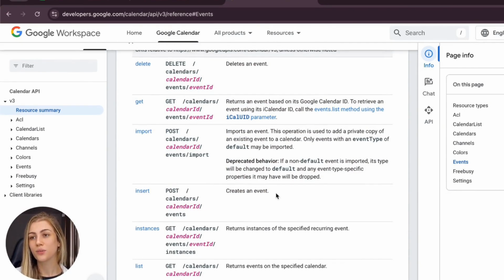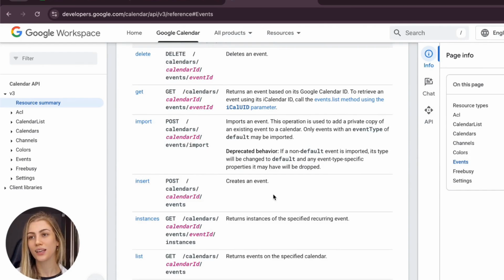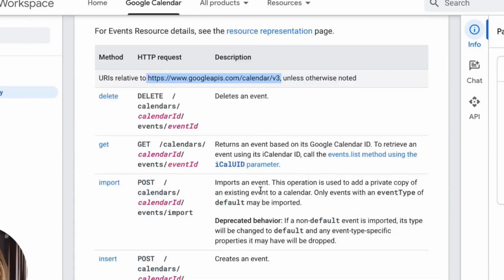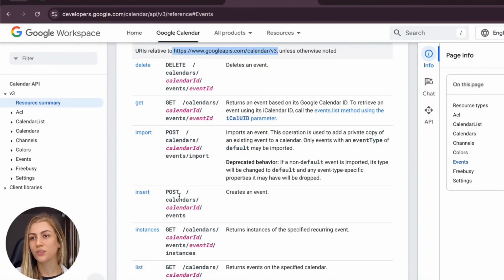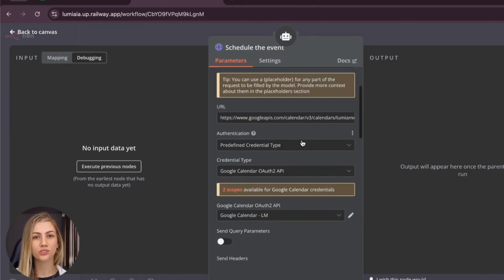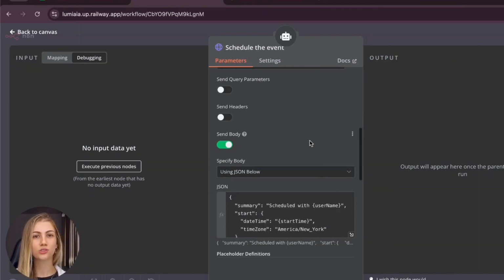It's very simple. Now that we are using a different category, you should come here and pay attention to the base URL. After that, you need to specify which email you want to use as the base calendar for scheduling all the events. I'll show you in practice. If you use the basic URL here, then you added the calendar followed by the email you want to use as the means of registering all these elements, and perfect. Having done that, I won't go into details again about configuring Google credentials. Now, let's move on to JSON.